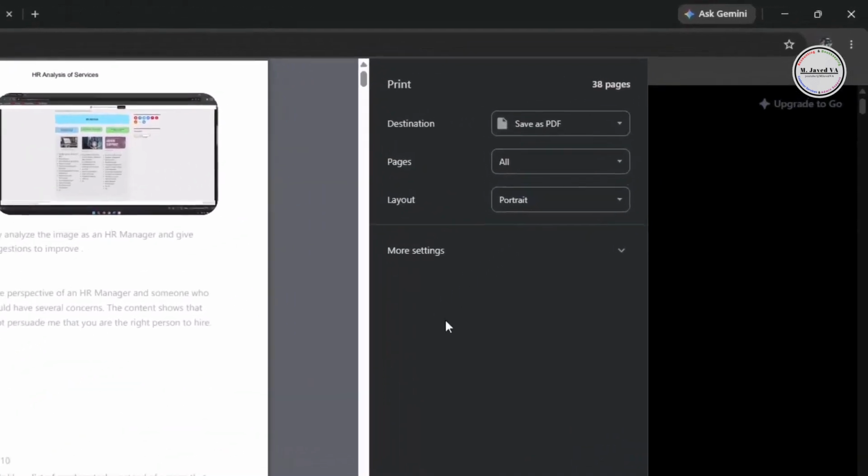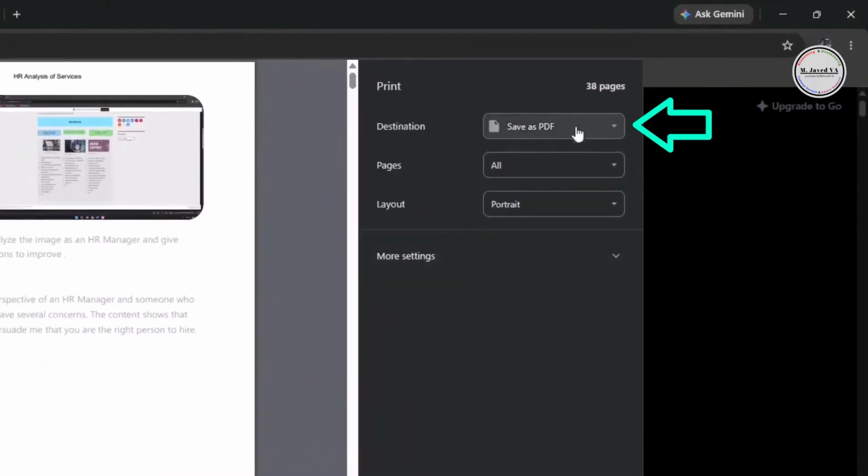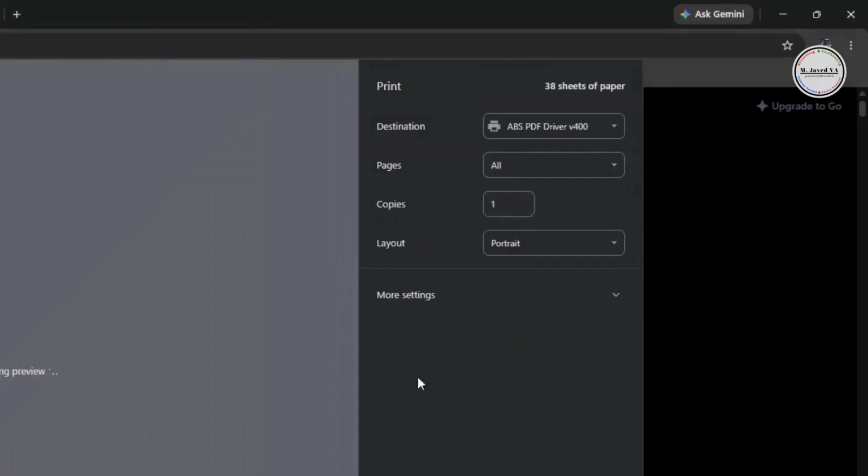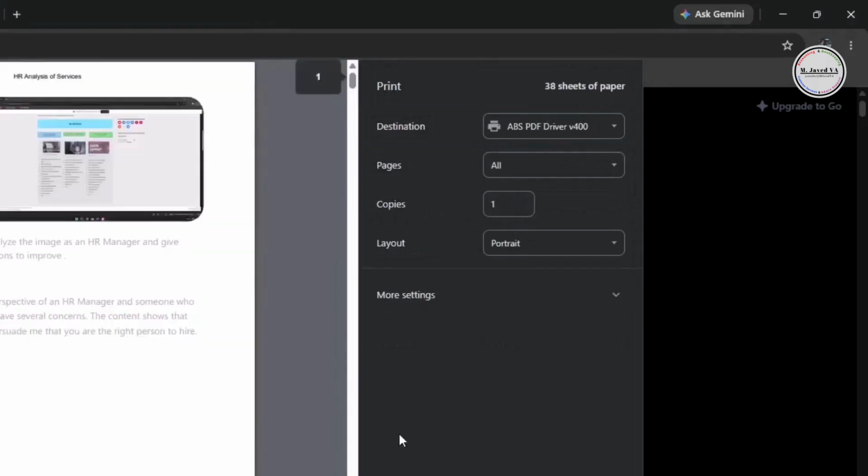Well, here you will see the last option you may have selected while printing. So if you see some other option here in this destination field, change it to save as PDF.